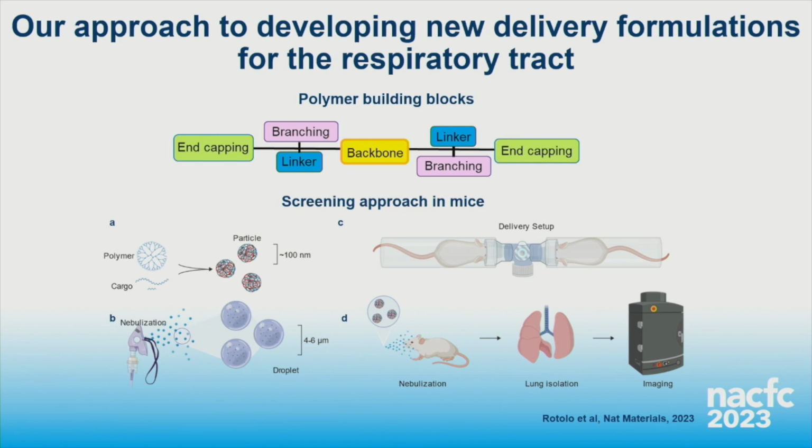Basically, you're mixing all of this up into a pot and using essentially Michael addition in order to drive the chemistry. This gives you a wide range of parts and pieces that can be added. I have to admit, I wish I could predict them all a priori, just look at the chemistry and figure out which one's the best. I'm going to be honest, we don't do that. Maybe eventually, once we've screened enough of them, machine learning will come into this. I heard a little bit about that from Prime, and I could certainly see how that would happen eventually. I would say right at the moment, we still use a brute force screening approach.